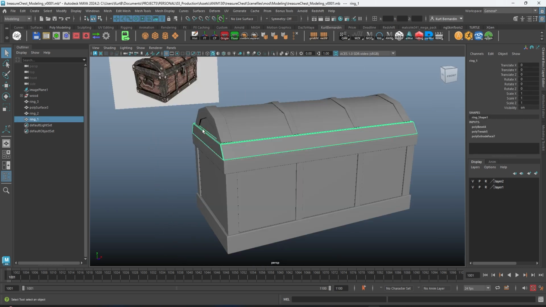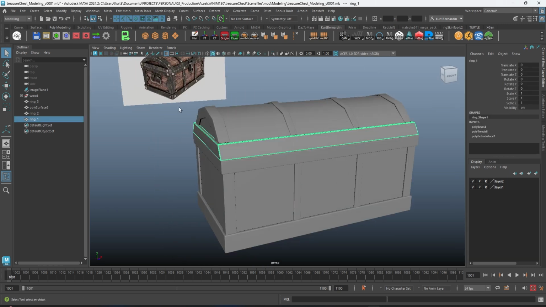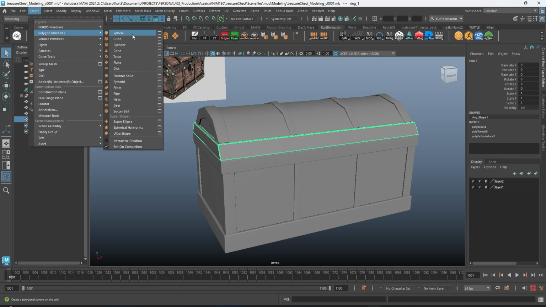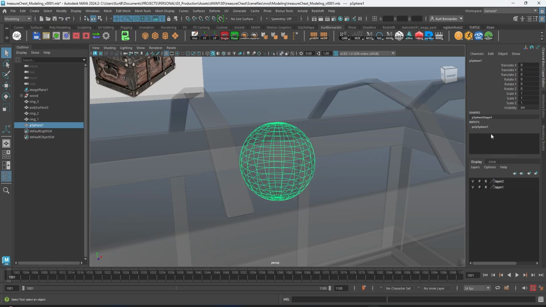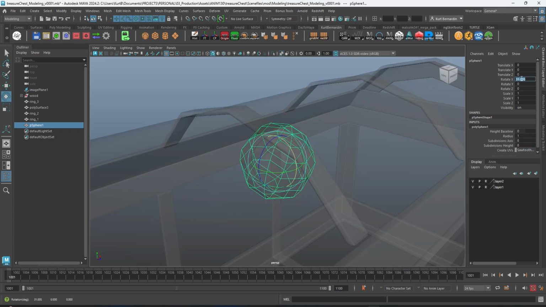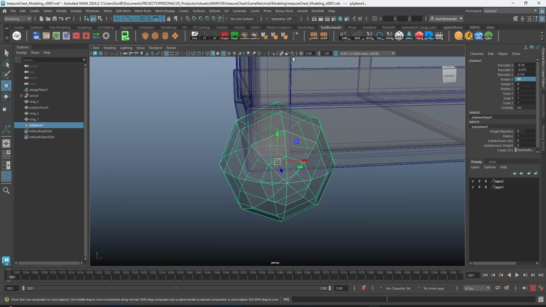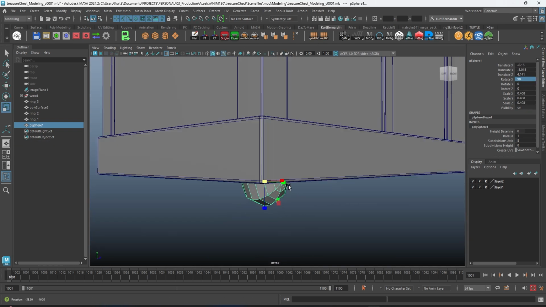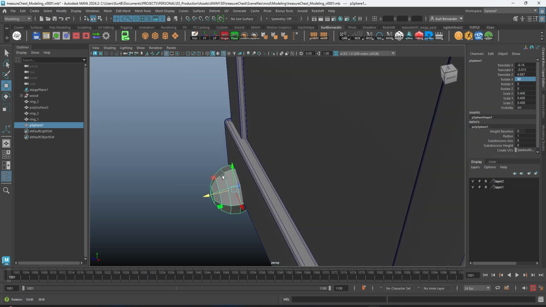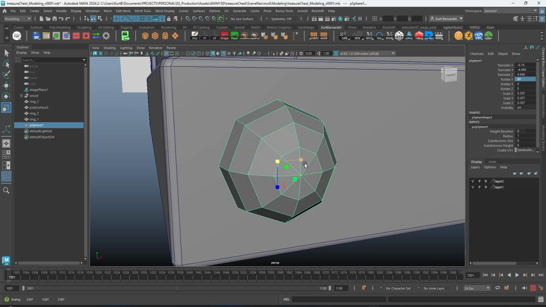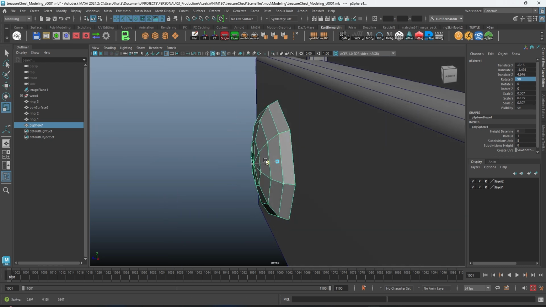Now to continue adding a little bit more detail, notice how there are a handful of bolts all over. So create polygon primitive sphere. I'm going to go ahead and make this sphere 8 and 8 on the subdivisions. Go ahead and rotate this by 90 degrees. And I just need to start positioning where I want this. Well, let's scale it to the proper scale. Think something like that. Push it in a bit.